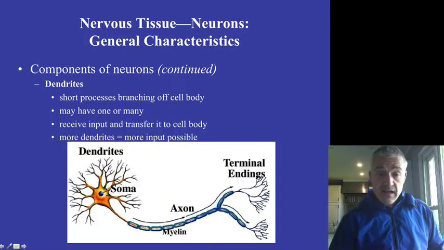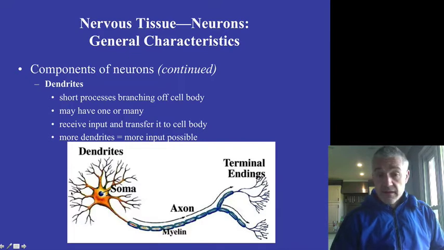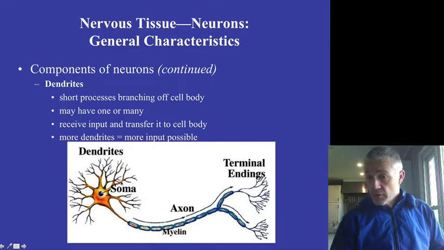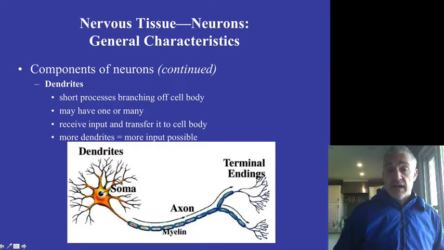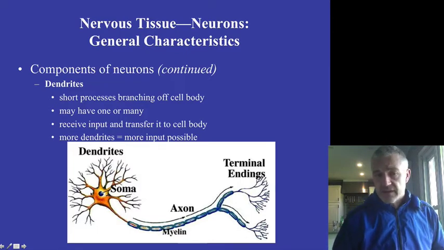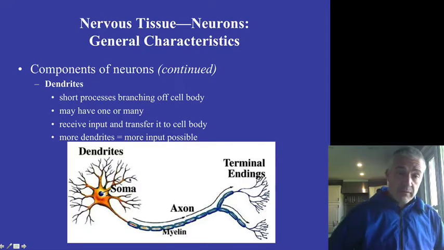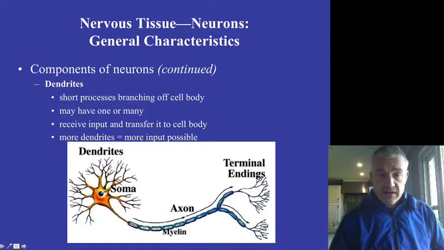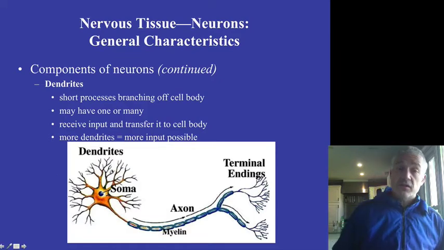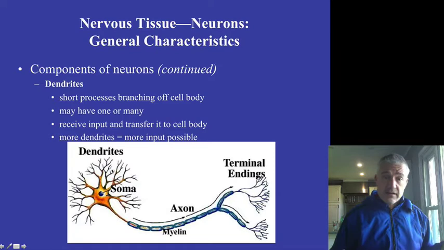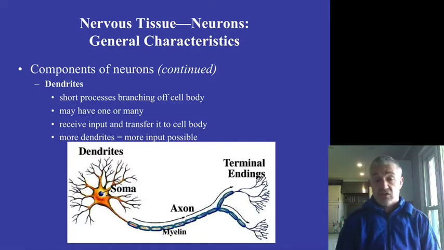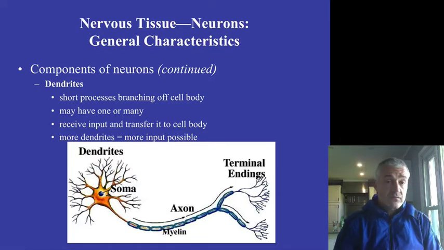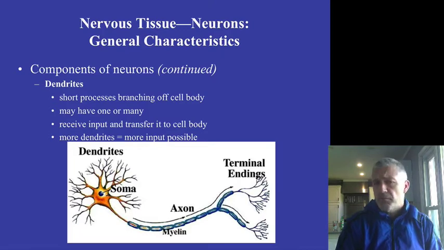So you can see the cell body or soma is this main area right here. This is what we call a multipolar neuron. We're going to see there are different types of neurons, but this is the most common type. Generally, there are more dendrites than axons, so a lot more inputs. The axon is more the output, but these dendrites, dendros in Greek, means tree. So as you look at these dendrites, they look like a lot of tree branches. In most cases, there are multiple ones of these.